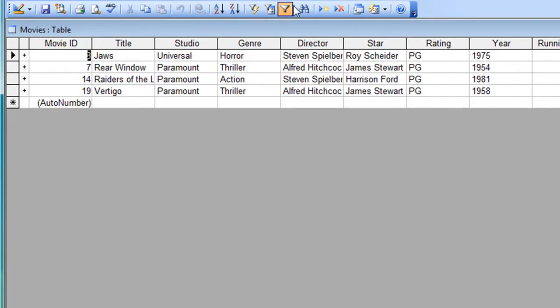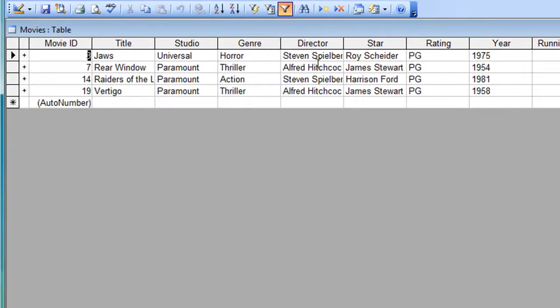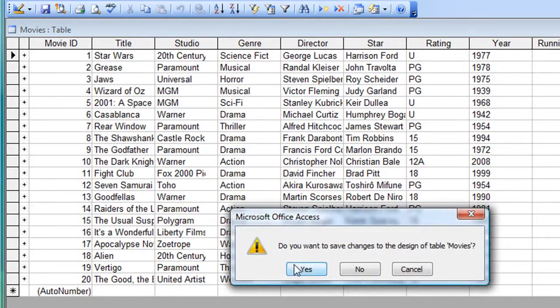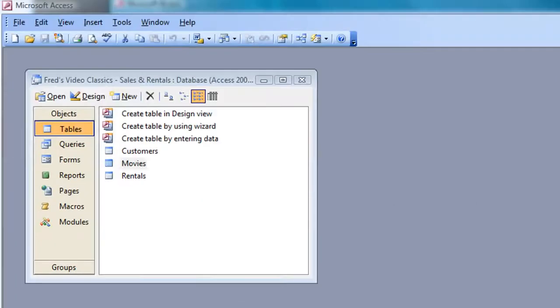Okay, I'm going to remove that filter, and as you know it remembers the filter, so I can reapply it any time regardless of where I am, and it remembers the last one that I applied. So remove that. I'm going to close that table down. It says, do you want to save the changes to the design of the movie table? Now because I've been doing a lot of sorting, filtering, Access thinks I've been fiddling with the design, and wants me to tell it whether it wants that saving or not. I'll say yes, it doesn't really matter. It doesn't impact the data at all. It's purely a cosmetic change.